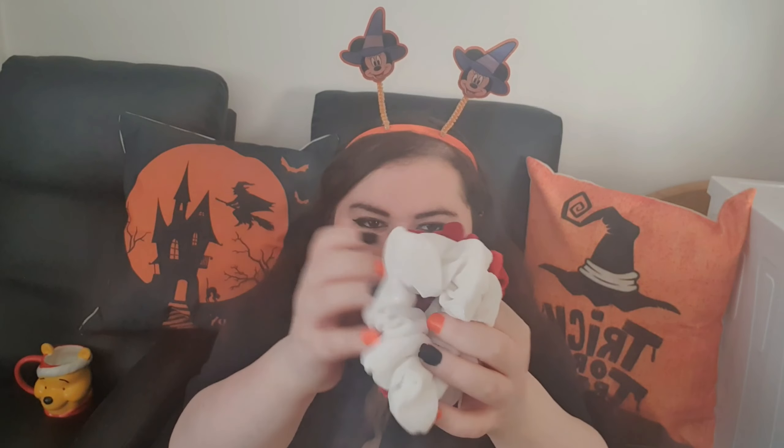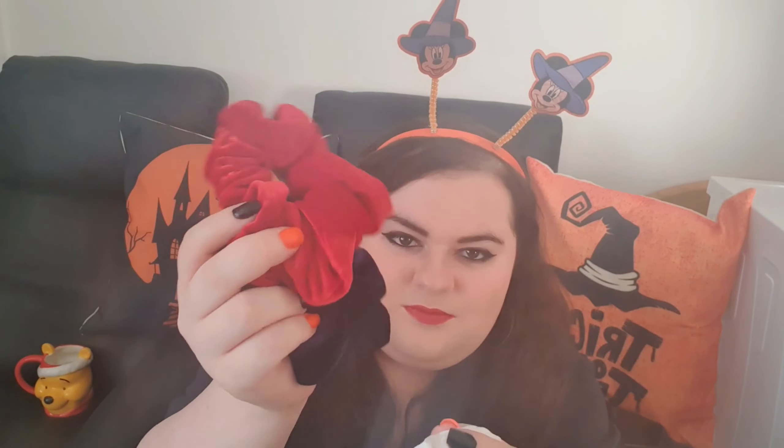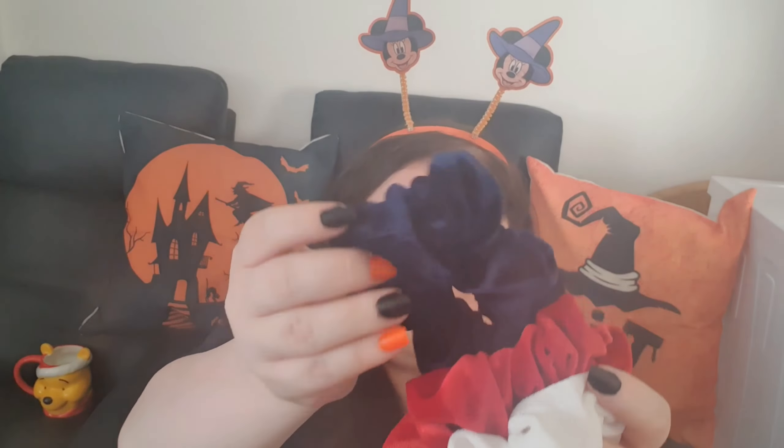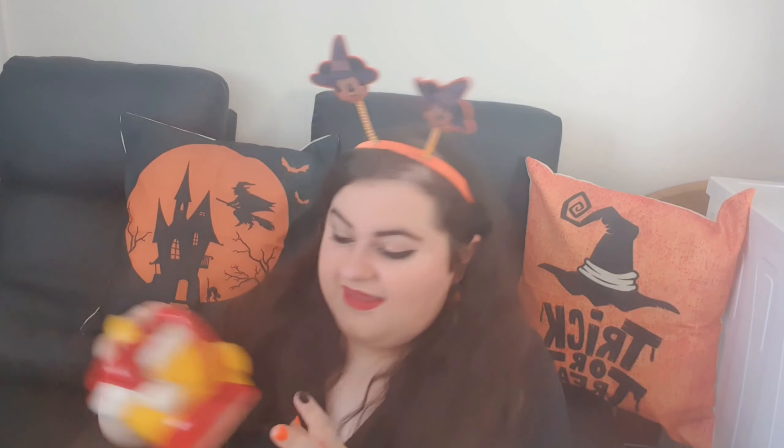I love wearing velvet scrunchies — it reminds me of when they wore them in the 80s. I love a scrunchie to match your outfit. This is a velvet scrunchie; I wanted a white one but got a red one, which will be nice for Christmas too, and a dark blue one. These were in the Claire's section at a really big Asda here in Cardiff. They were £4.50 each, which is a little bit much, but I have been looking for velvet scrunchies in every colour.